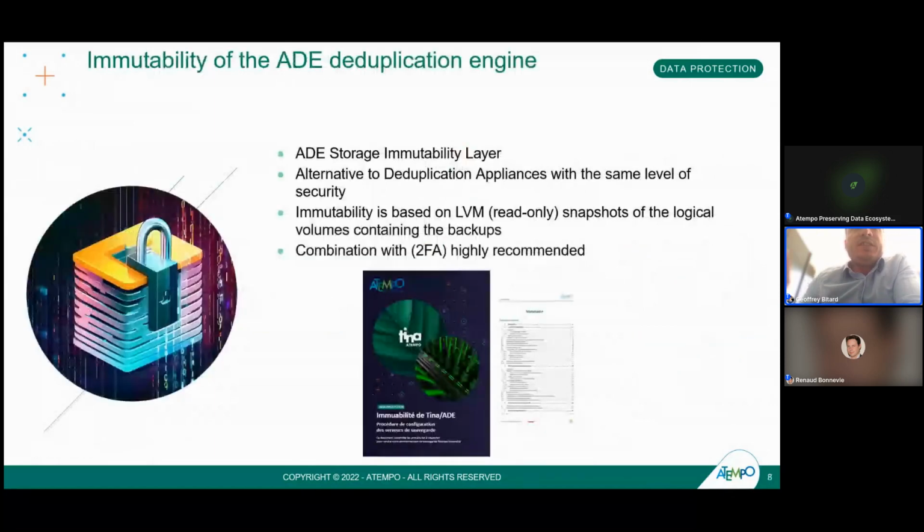Immutability of the ADA deduplication engine. It's a new, very interesting feature coming with this new Tina version.